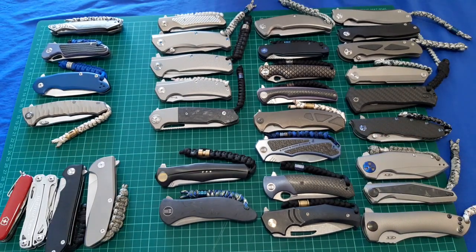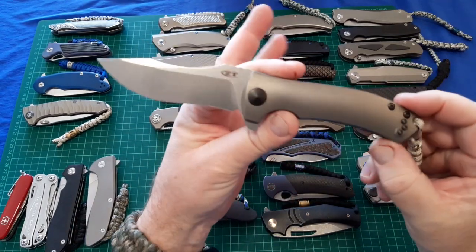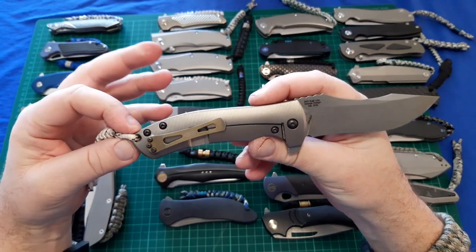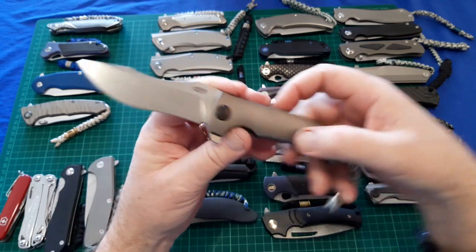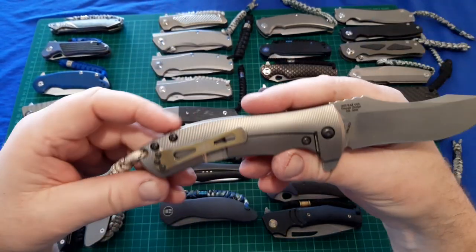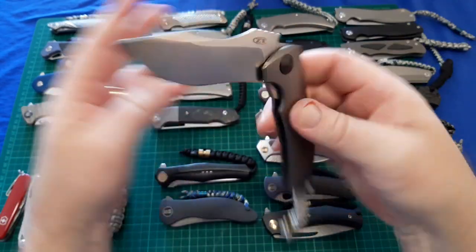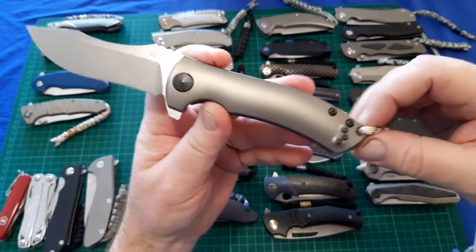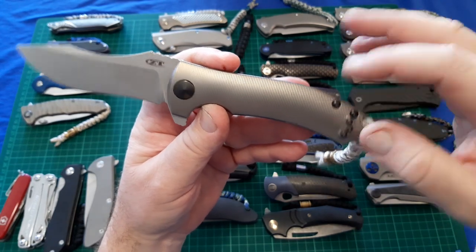Starting down here, my ZT 920, Les George designed. Beast with bling. I love it. I didn't like it at first, but it's chunky, big, and flips really well. Very nice. It filled all the holes up. Just ask Kai USA to send you one.